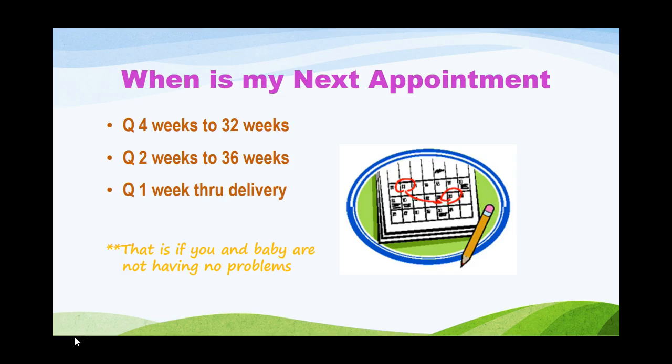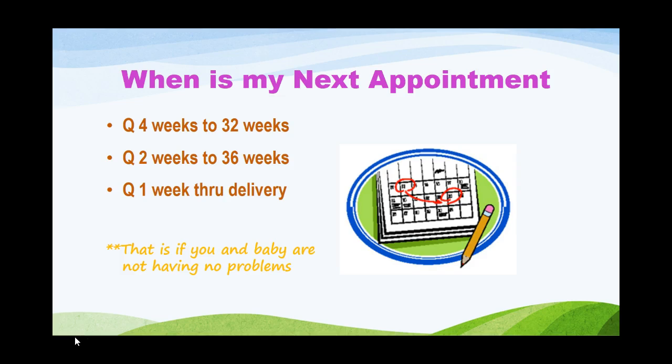Normally, the physician's offices will not see you until you are at least 8 to 12 weeks pregnant. So they begin their prenatal visits around 8 to 12 weeks, and then they go every 4 weeks until they are 32 weeks. At that point, we need to start seeing them a little more often. So we see them every 2 weeks until they are 36 weeks pregnant.